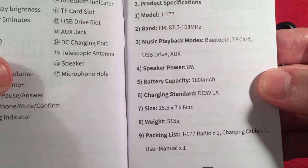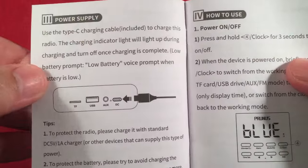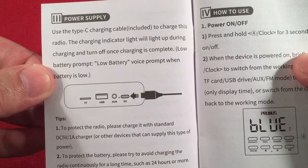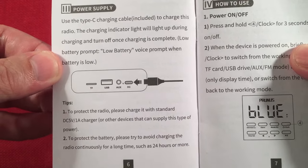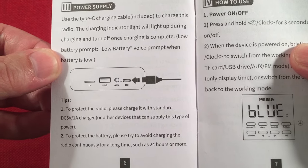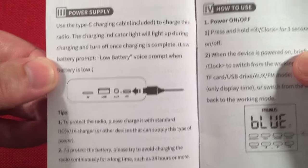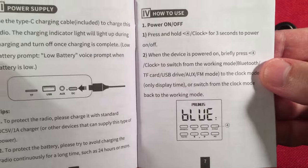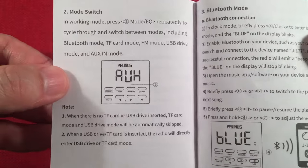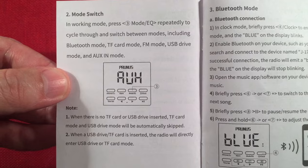So there's your battery capacity, weight. Awesome. We'll go over more of those things. There you go. If your battery's running low, it'll say low battery, and you plug it in. Now, the interesting thing is they don't want you having it plugged in 24/7. It says you should unplug it after 24 hours. So it's like I say, it's a hybrid type radio. It's more like a travel radio or off-the-grid radio, something you'd probably use if you needed a backup radio. Because if it's an everyday radio, you're going to have to charge it every other day.